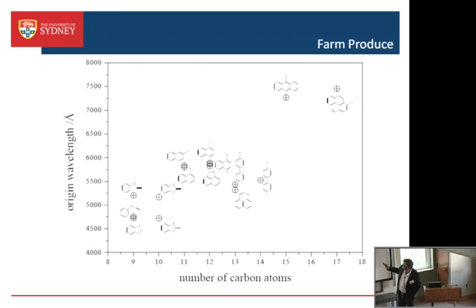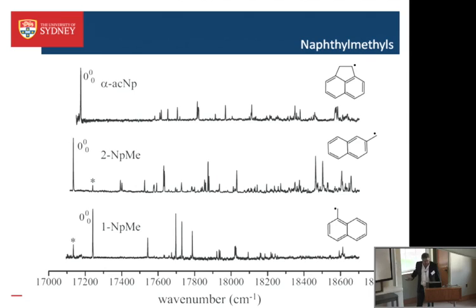But we've got up to structures as large as this pyrenyl methyl radical, and by now we're starting to exit the visible region, off into the near IR. But we've had some nice tantalizing surprises along the way, or just more torture. Here are the naphthyl-methyl radicals. They're kind of nice. You can just buy naphthalene from Aldrich and then create a discharge, and you tend to abstract some hydrogens and make these radicals.